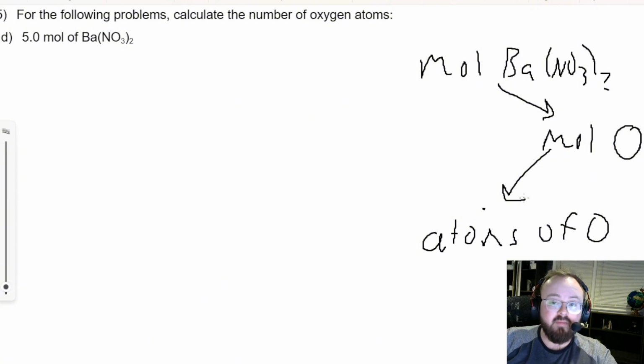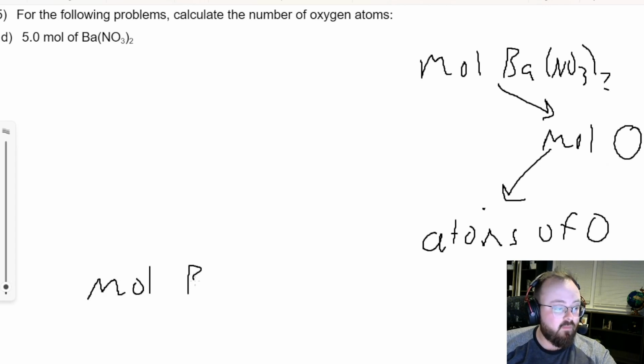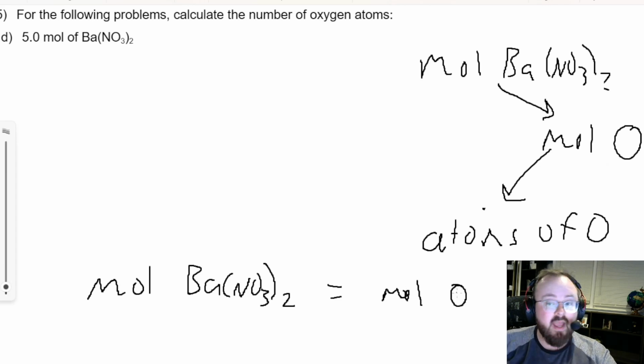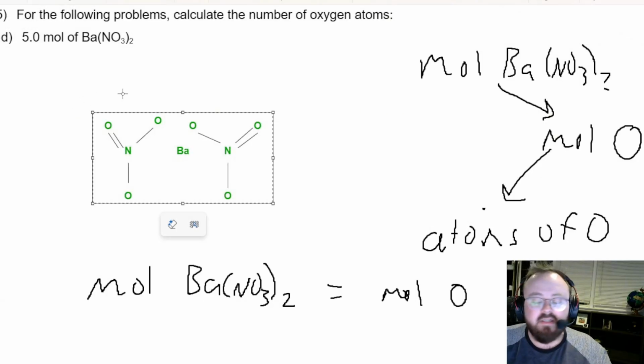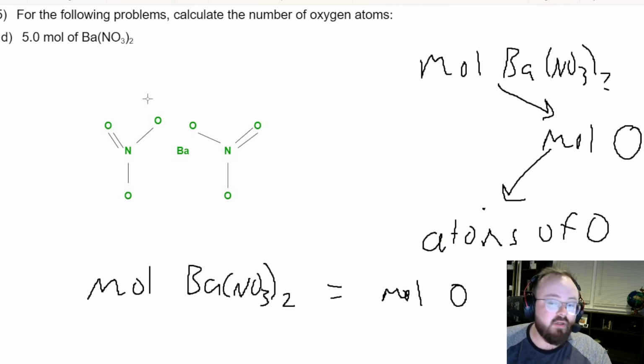And so let's start by crafting our conversion factors. My first conversion factor is between moles of barium nitrate and moles of oxygen. And just like last time with our hamburger analogy, we are going to look at our chemical formula. However, this time it's not as simple. So we're going to oversimplify just a little bit here, as my image magically appears on your screen. We're going to talk a lot more about the structure of molecules, especially the nitrates.